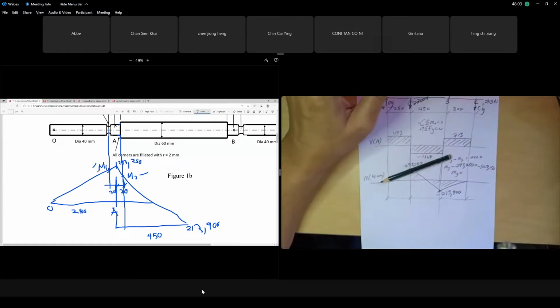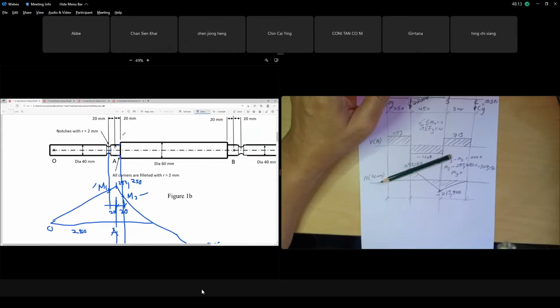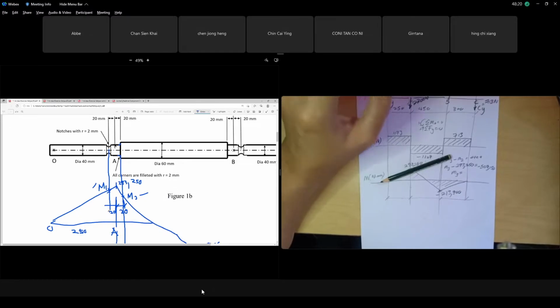Our point, we are not focusing on A. Now you focus at the groove. M1 at location M2 where it is offset 20 mm, your shoulder 20 mm to your right. So that's where you got your M2. And you have two points you can calculate. One is your groove at M1. Okay, M1. So that's how.